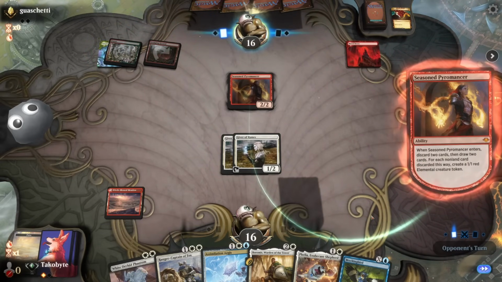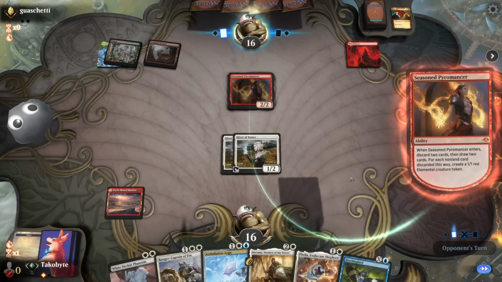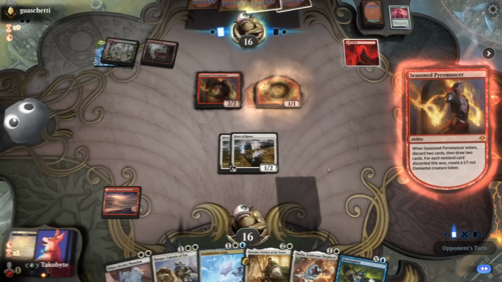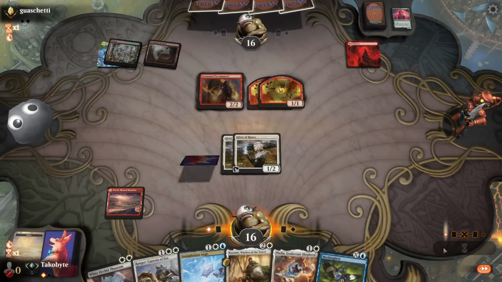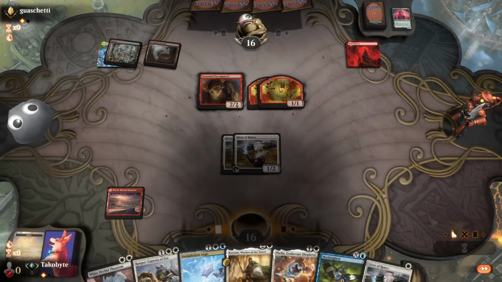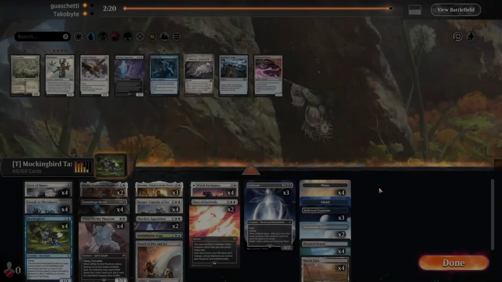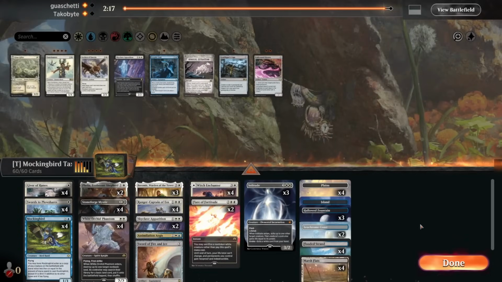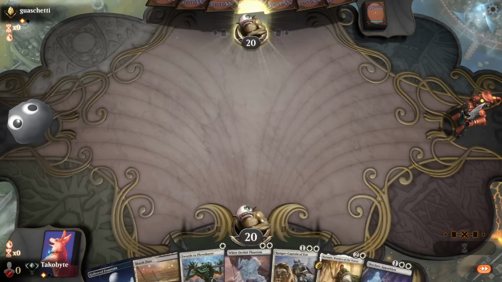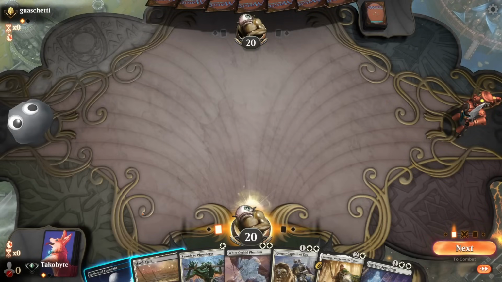Which is a bit of a shame. Maybe I should just go to next game. I'm probably wasting my time. If I don't see a land next turn, I'll just go to next game. Okay, so next game, we mulligan all the lands possible. I mean, I guess I gotta keep it.